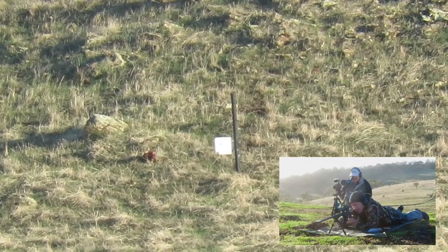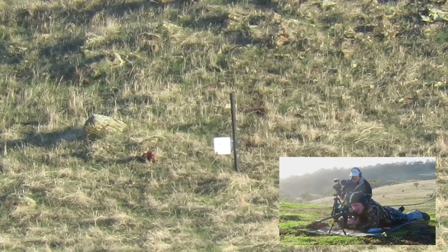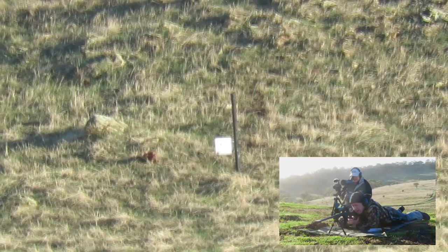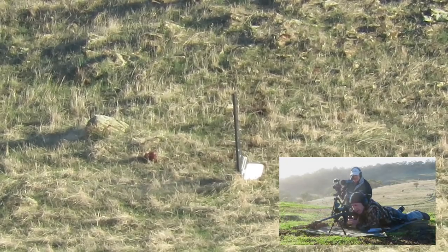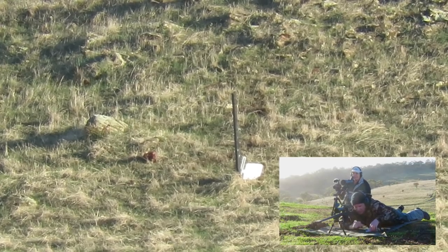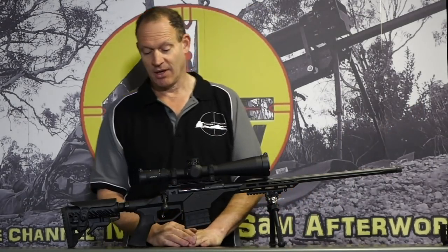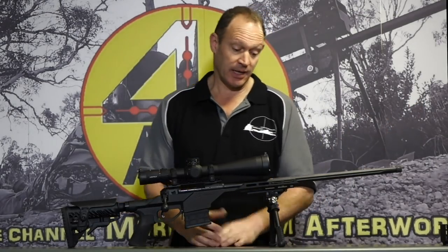Got to hold up a little bit, obviously. I've got it a little low. I've been holding up a little bit. Okay. Get him. Round he goes and out. Target down. Well, that shoots nicely. So shot really well, got that down without too much trouble. Okay, so that's what that went like.